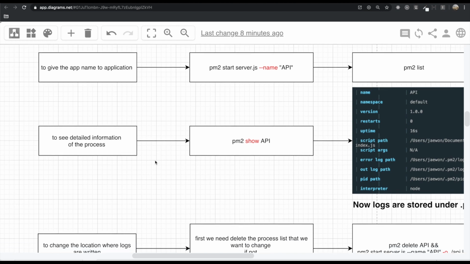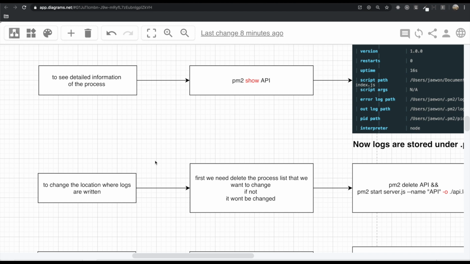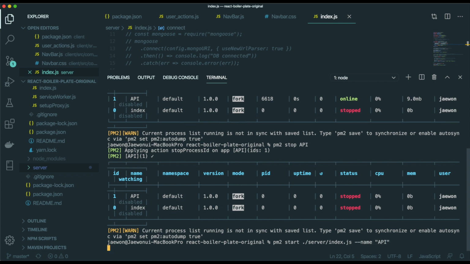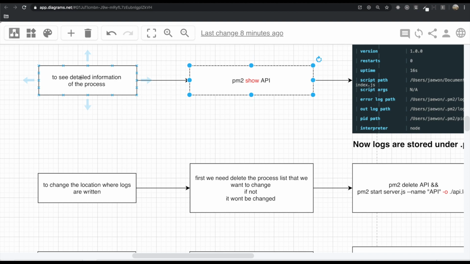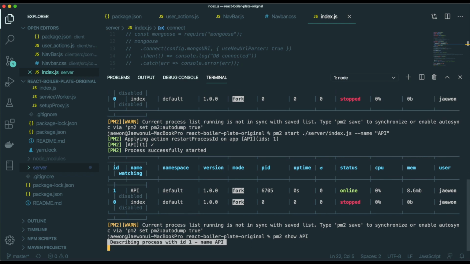Then I want to see more detailed information about the process I just initialized. To do that, I can use the show command. First I'm going to initialize again: pm2 start server/index.js with the name API. Then to see more detailed information about this process, pm2 show and the name of the application.